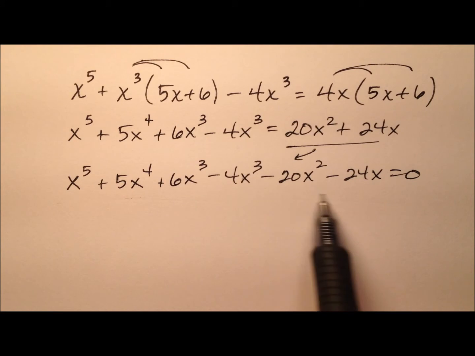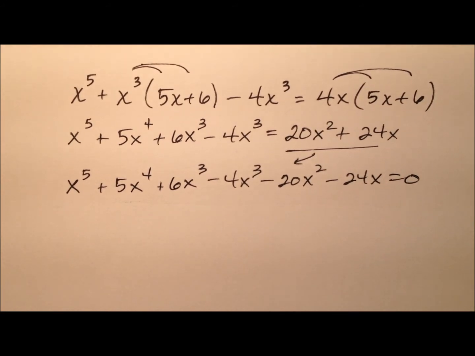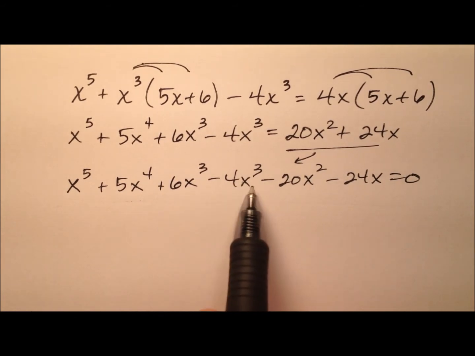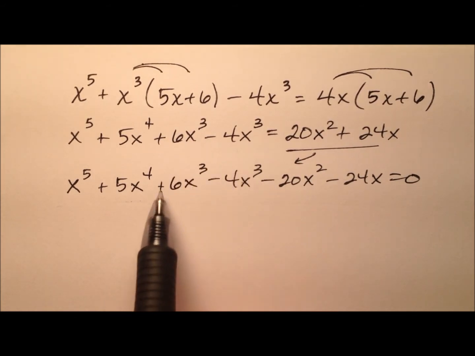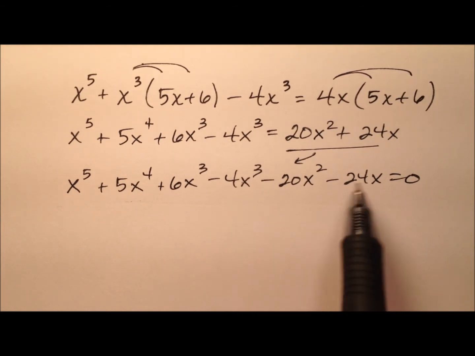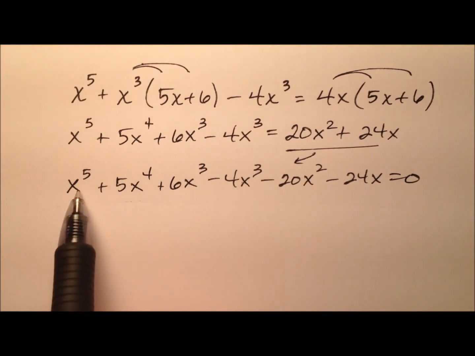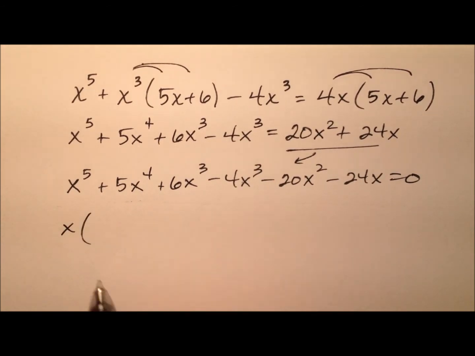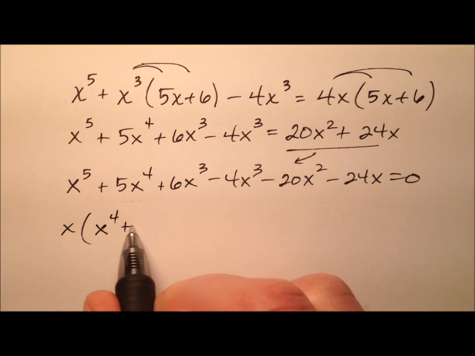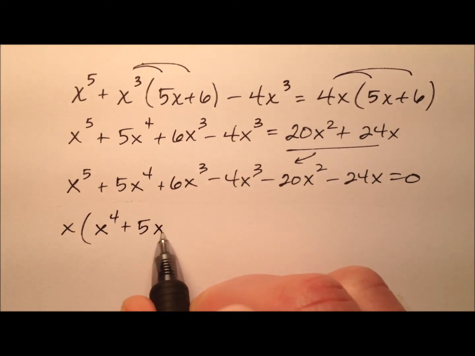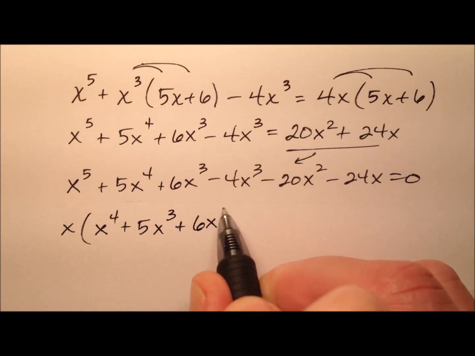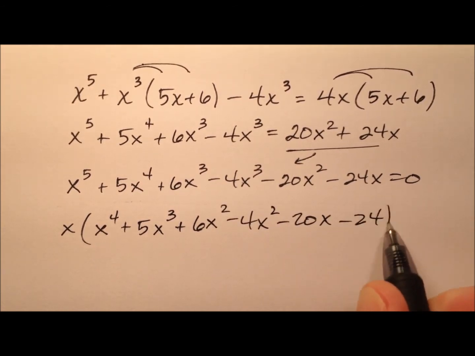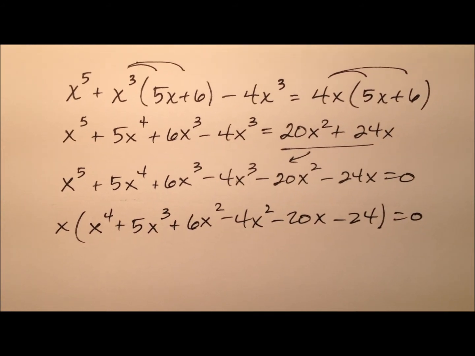Okay, so we have this whole left side here, which is going to be one big algebraic expression that we need to factor now. So you'll notice here I didn't combine these two like terms. Okay, there's a reason for that. But let's go ahead and factor out the greatest common factor of x first, and then I'm going to show you why I did that and where we're going to go from here. So once I take that x out, I have x to the fourth plus 5x cubed plus 6x squared minus 4x squared minus 20x minus 24, and that equals 0.